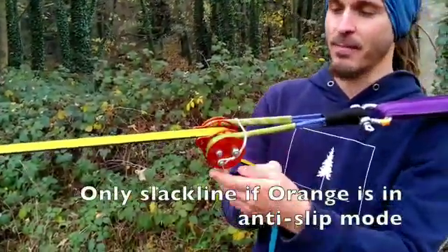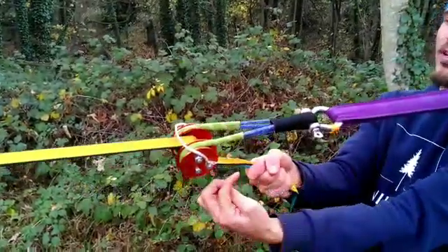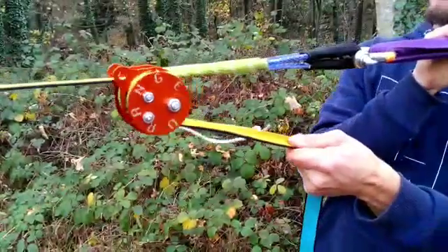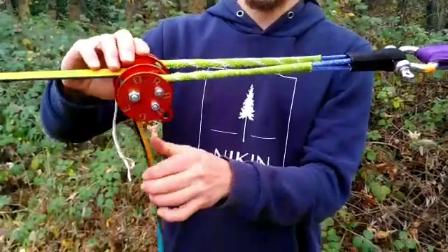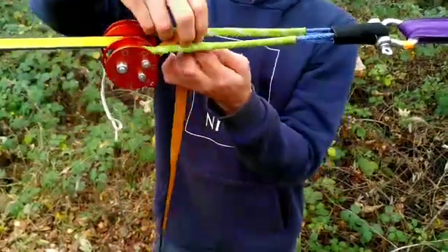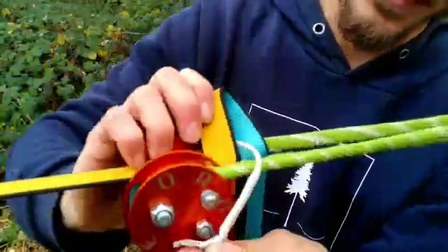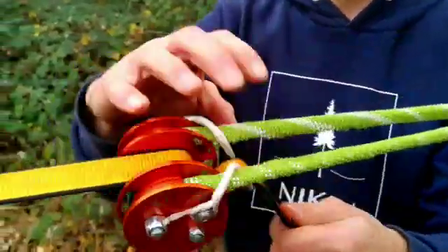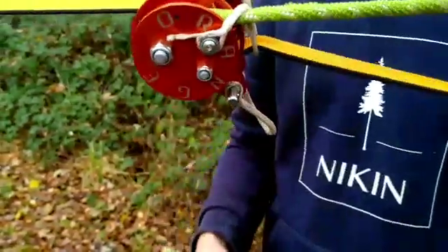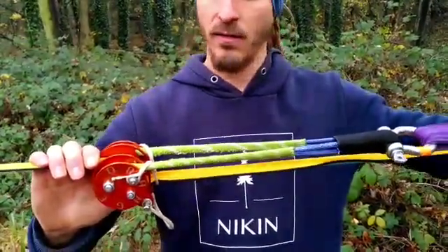To bring the orange to anti-slip mode, I need to pull back on the tail so this cord is getting loose and I can unhook it here — but don't pull too much. As soon as this nub is pointing backwards you would start to release, so just enough that it's a bit loose here. Unhook it, bring it over, and then carefully let it feed in. Now we are in anti-slip mode — you can see this hole is pointing backwards. With thick webbing it would be a bit higher up; with thinner webbing it's pointing a bit further down. To avoid accidentally releasing or making the orange rotate, take the cord through the bite of the webbing tail and hook it in here. Now even if you pull on the tail, nothing is moving. To store the outside pin, just hook it in. Like this there's no slippage anymore and you can do a normal backup to the tree with the webbing tail.